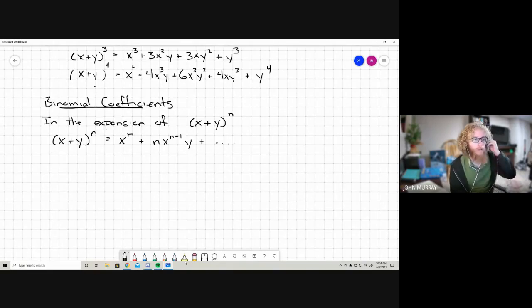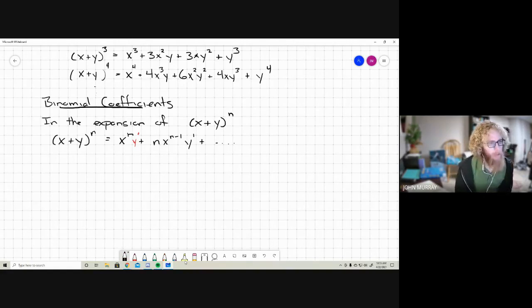So the first two terms are fairly simple. The first one is just whatever your first term is to whatever power you have it raised to. So x with a 3 there is just going to be x to the third. X with the fourth there is going to be x to the fourth. Your second term, your coefficient is going to be whatever your n is. So here we have a 3, there we have a 3. Here we have a 4, there we have a 4. And then we start to see the trend with the variables. We drop the power of x and we introduce y. Technically here I can put a y to the 0, but we don't because it's just 1 and it's unneeded.